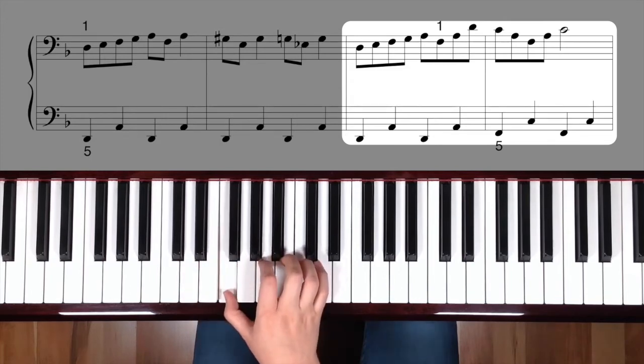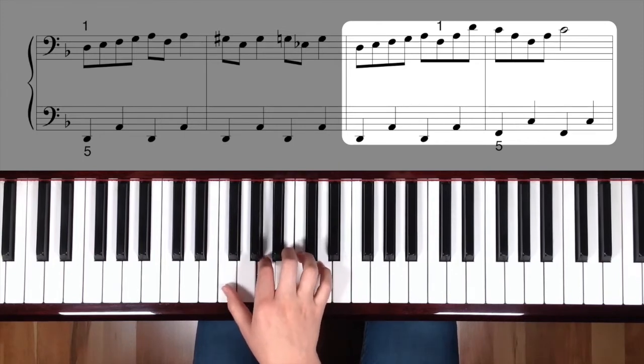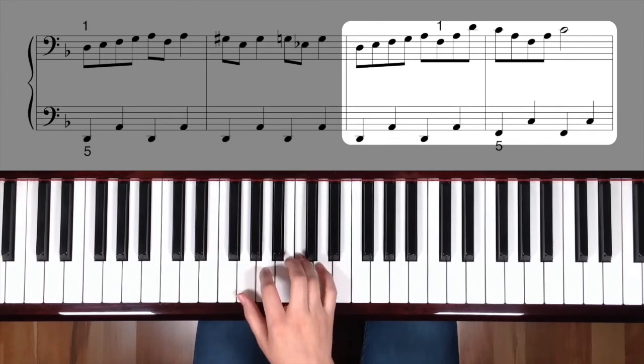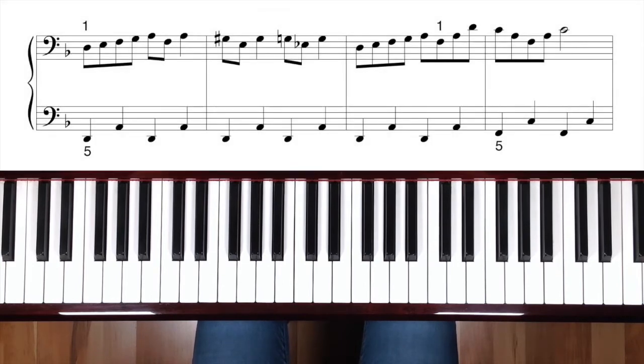1, 2, 3, 4, 5, scrunch. 1, 2, 5, 4, 2, 1, 2, 4. Now you try that. Great. Let's do the whole line all together, just with the right hand for now.